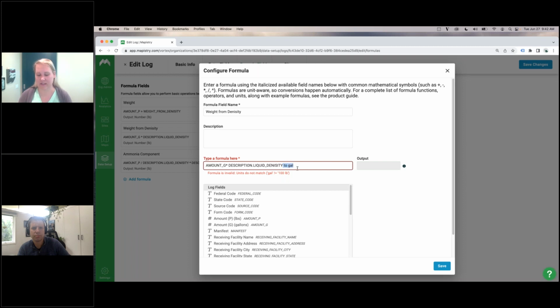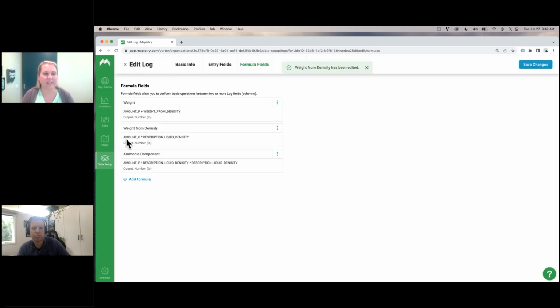So there's a bunch of really neat built-in checks and balances in this system, which we all know is just completely lacking in Excel. There's no checks and balances in your Excel worksheet holding you accountable and making sure that your numbers make sense. So that's just one of the cool things with the formula fields, this built-in check around the units, so you're getting out what you expect to get out.